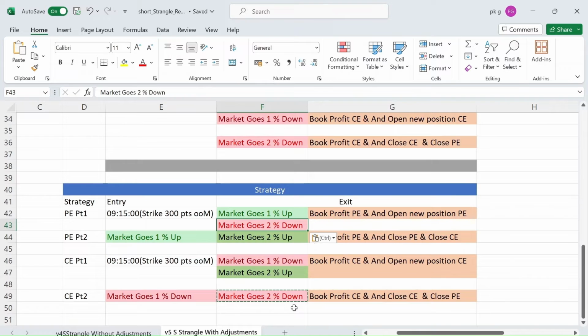Well, it will be definitely complicated if you are a beginner in option selling or doing adjustments, but what you can do is you can rewatch this and you can take a pen and paper and you can actually go into the days where market is 1% or 2% up, and you can actually note down the prices of PE and see how they are going, and you can actually do this on paper, and then you can understand it better. So these are the exact entry and exit conditions I have done in Streak.